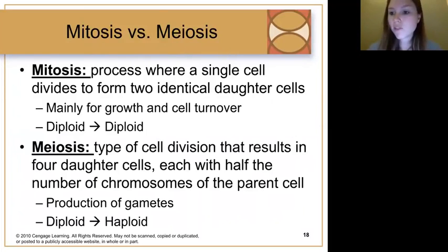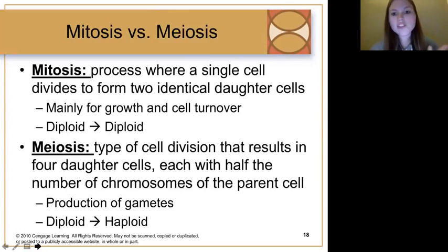Mitosis can be used for a lot of different cells in the body. Meiosis is pretty much specifically for production of the gametes, because that's really the only time that you need to produce cells that only contain half the chromosomes. That's because eventually, if the sperm contains half and the eggs contain half, they're going to fertilize to become a whole. They're going to have 2 chromosomes. You get one from your mom and one from your dad. So that's why meiosis needs to happen that way. It's for the production of gametes. Different from mitosis, in meiosis you're going from diploid with 2 chromosomes to haploid cells with 1 chromosome. Does that make sense?